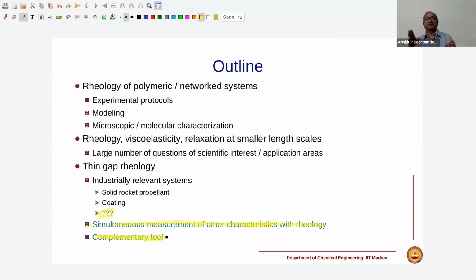So basically, there will be a difference between viscosity in the bulk and viscosity at these thin gaps, and there is a reason for it. As I said, viscosities higher or lower than the bulk have been reported. So it depends on a specific mechanism that you can understand for that specific material system. Thanks.